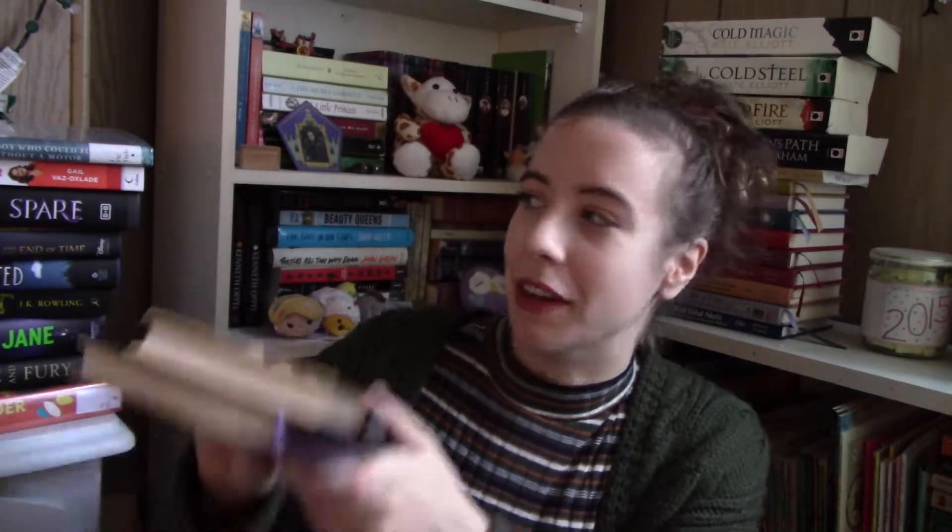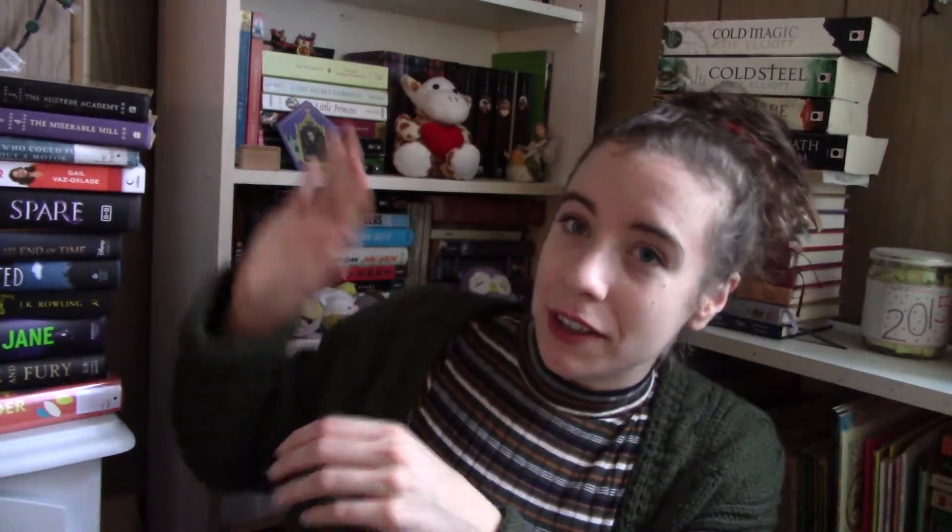Next up I have the fourth and fifth books in A Series of Unfortunate Events, which are the only two that I own. I got them from the Farmer's Market bookstall for about $2 each, because I had read the first three and was planning to read the whole series. But I read the fourth one and didn't enjoy it any more than I had enjoyed the first three, which was not at all, because they're just really depressing and I don't enjoy reading about children being treated that way. So I didn't want to finish the series and I'm not going to get any more.